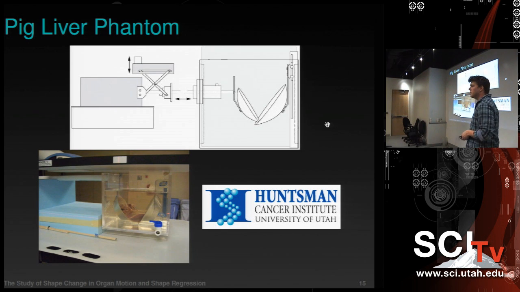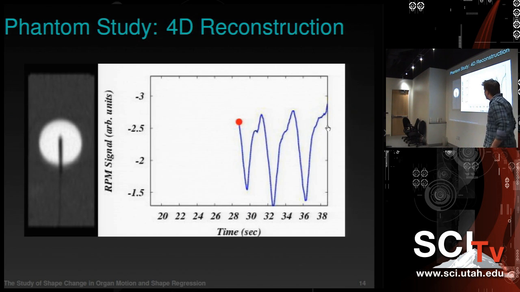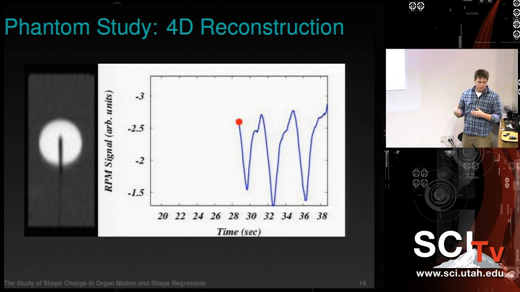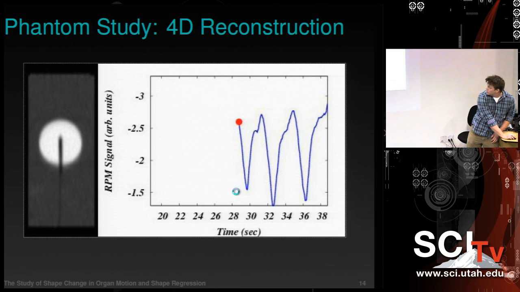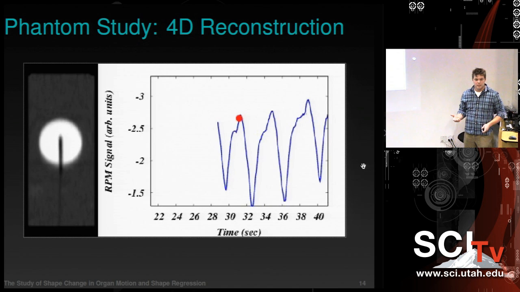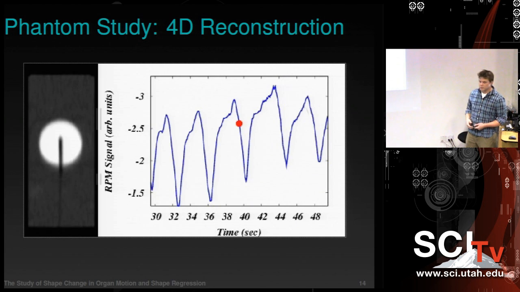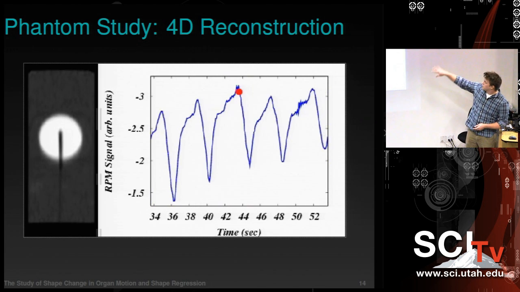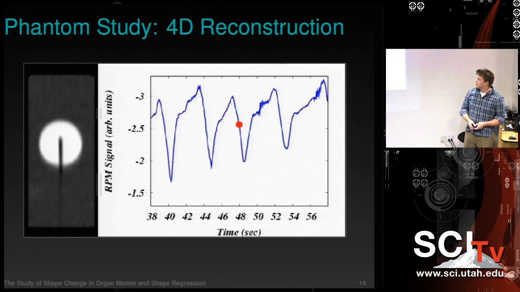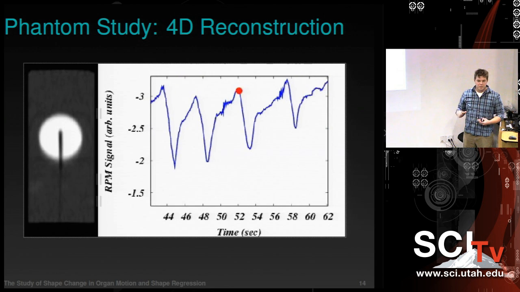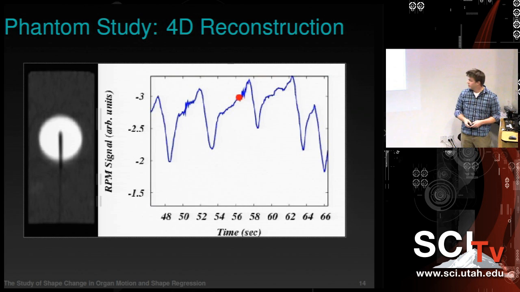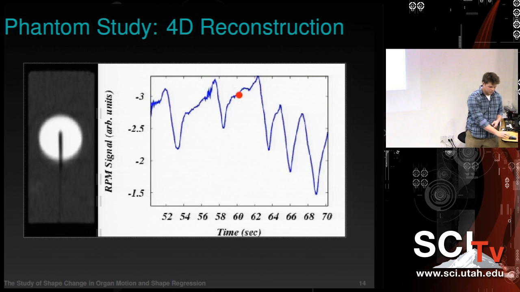Jacob, that was a very irregular signal you were running right there. Where did that come from? So this is a real patient. That phantom is actually programmable to model whatever breathing signal you plug in. And so this was just sort of a typical patient. It's not the best patient, but we wanted to test that. We didn't want to just give it a sinusoid, so we wanted to kind of challenge it somewhat. And you notice that there's drift, and you see these kind of breathing signals quite a bit. Not every patient breathes just perfectly regular and repeating. So this is one of the big challenges to our algorithm as well.